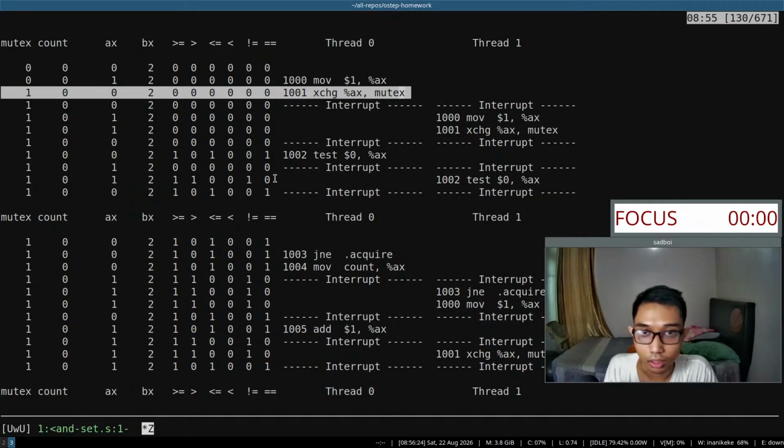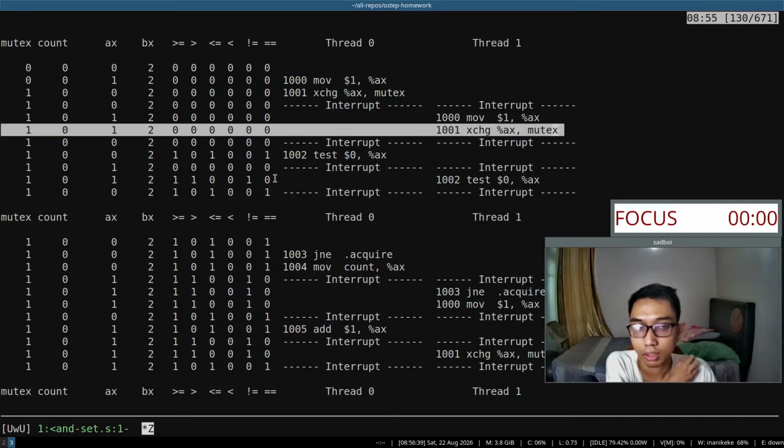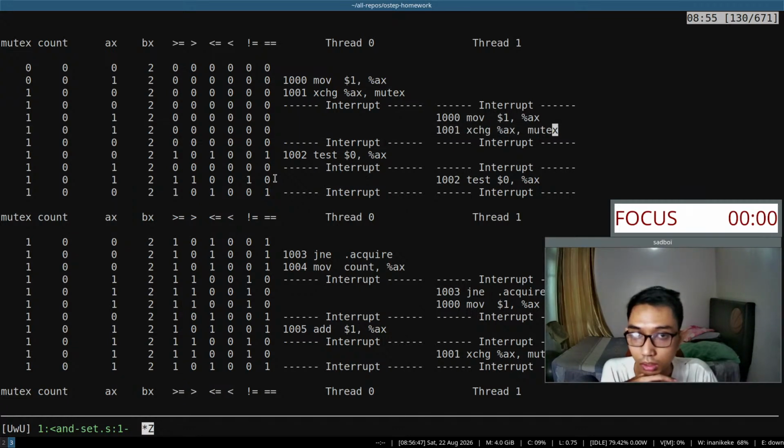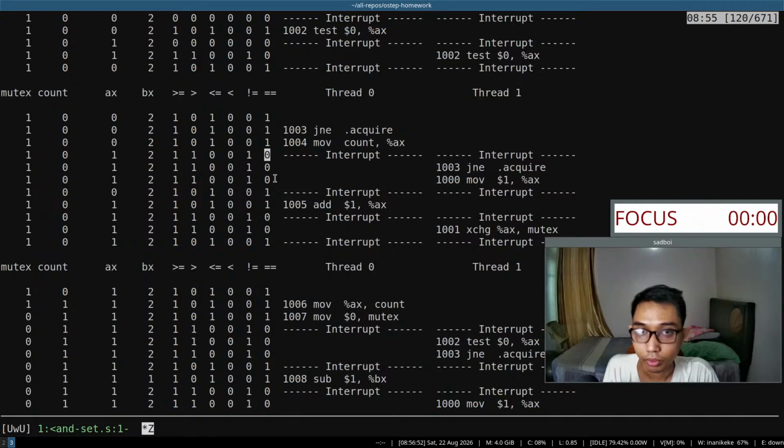I assume something like that. Thread 0 here trying to acquire the lock, right? Or maybe already acquiring the lock. And then thread 1 trying to get the lock again. Trying to get the lock too. Okay. And then test, alright.